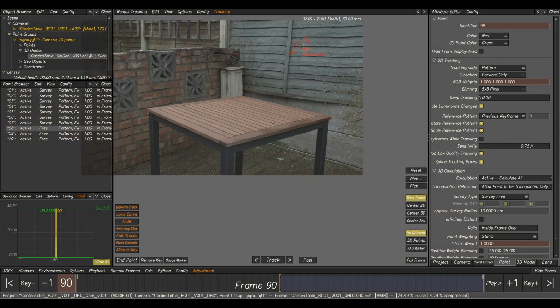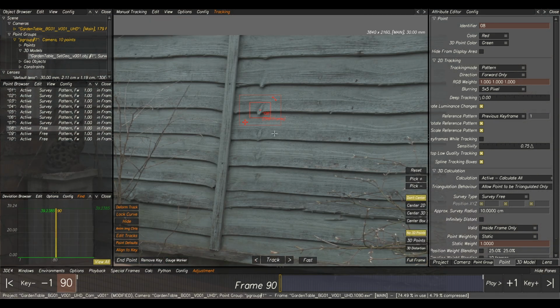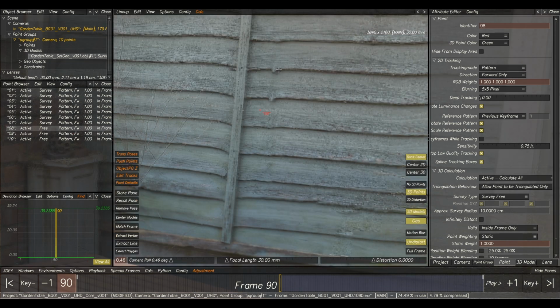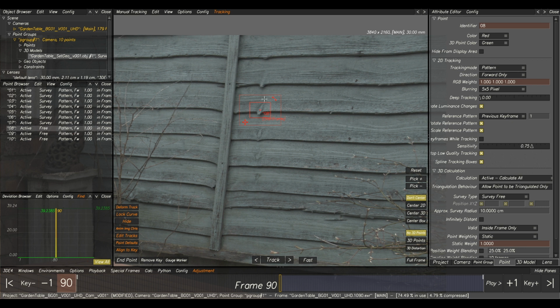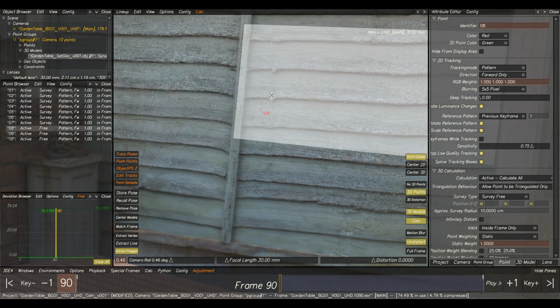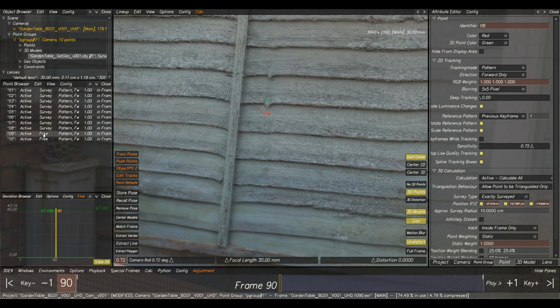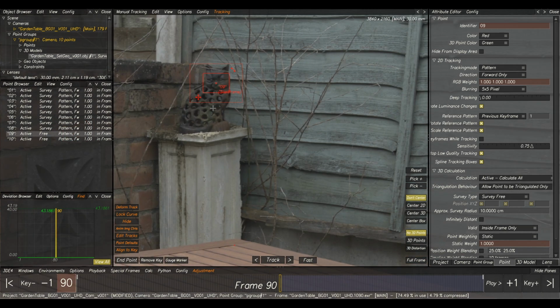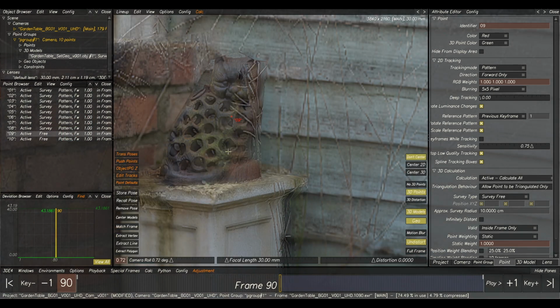So we're on our eighth point, which is on this piece of fencing. So we go to F5. There's a couple bits here that look very similar, so you need to make sure you get the right one. But we can see this dark nail hole here, and it's the one below that. So we've got dark nail hole, and it's here. So if we extract polygon, and we click there, we go to our ninth point. Our ninth one is right on the cat's nose, so it's a bit dodgy here on the geometry, but we can figure out from the texture.